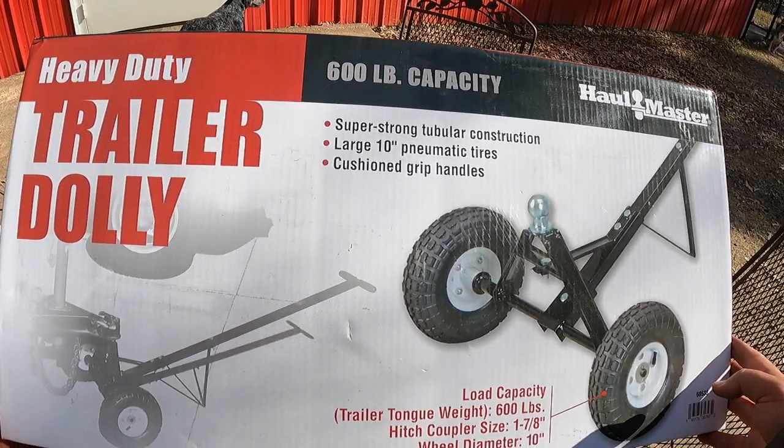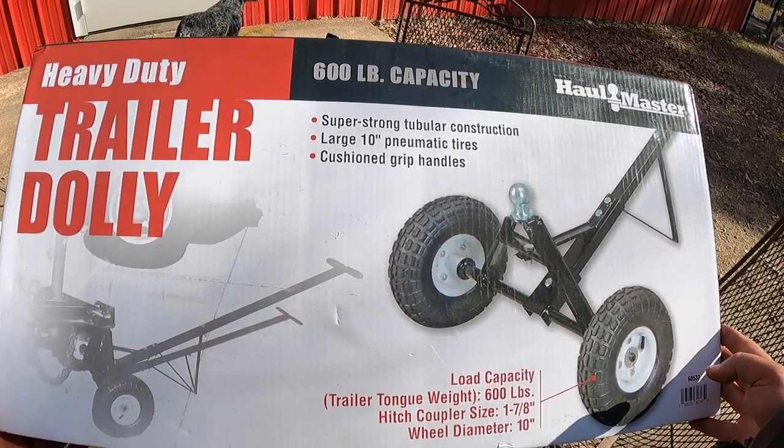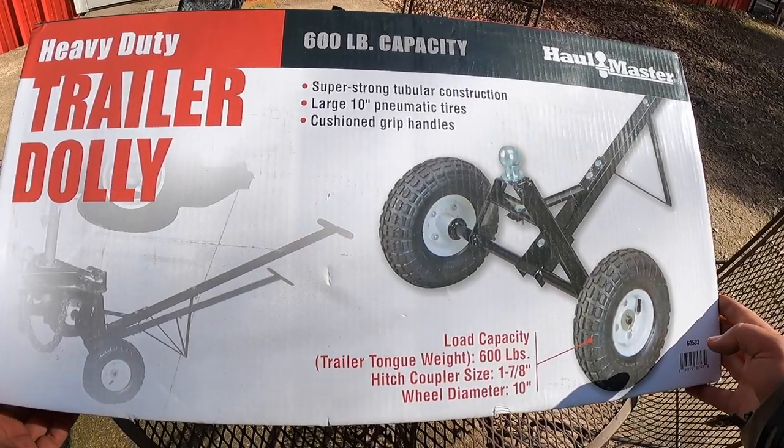Today we're going to be building and testing this trailer dolly from Harbor Freight. Stay tuned.